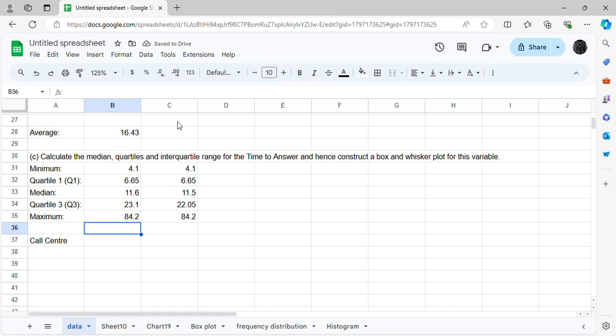Now calculate the mean, quartiles and interquartile range for the time to answer, and hence, so we'll remove these values which were not quite right.